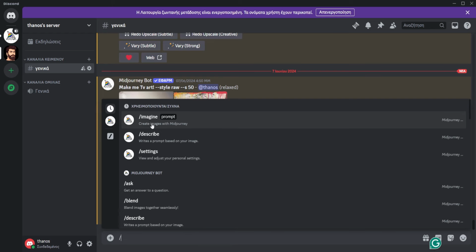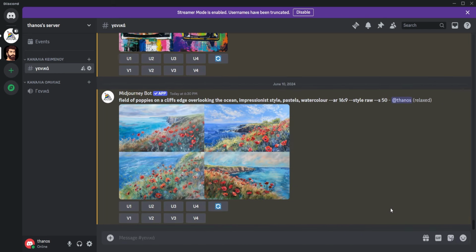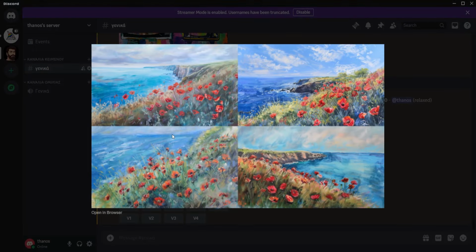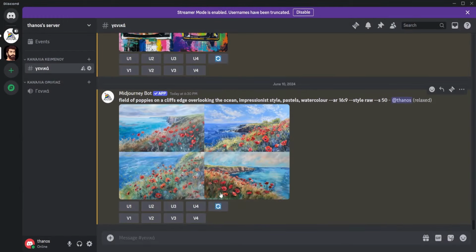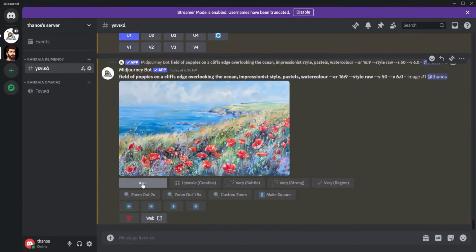Then go to Discord, type /imagine and paste the prompt. Make sure the aspect ratio is 16:9. Hit enter. Check the result and make some changes to your prompt until you create something that you think is gonna look great in someone else's home. We don't want to create a copy of other people's artworks. We want to create something different from them. It's important to play with your prompt until you are satisfied with the result.